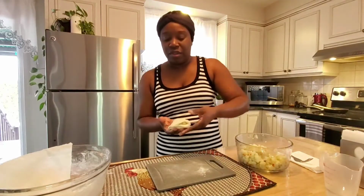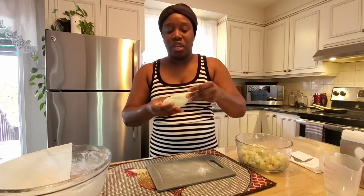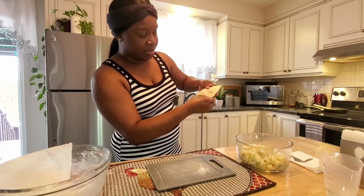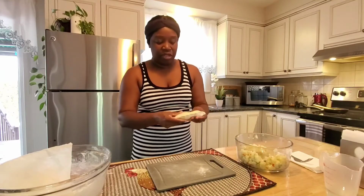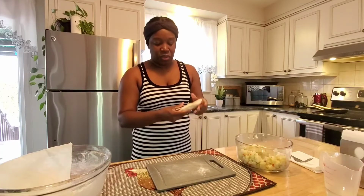You take one side and you flip over. So it's gonna look like this, okay? So what you do now, you start to lock your ends. Are you guys seeing me? You pinch the ends like this, okay? So now you get your ends pinched. You start to put a little pressure to flatten your dough out. So it's gonna look like this.